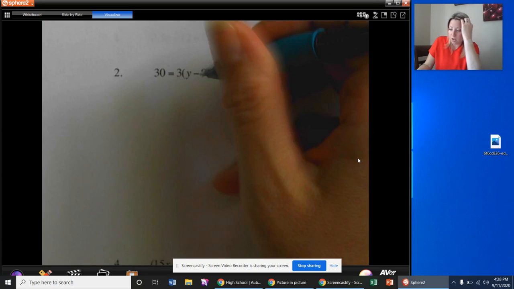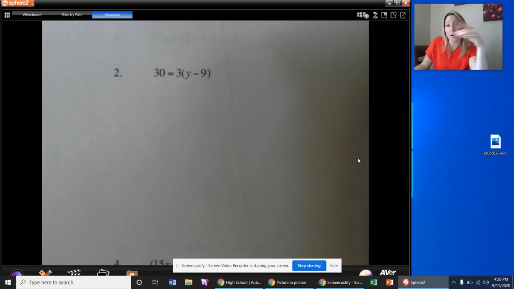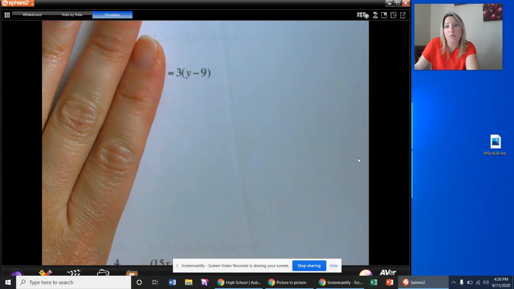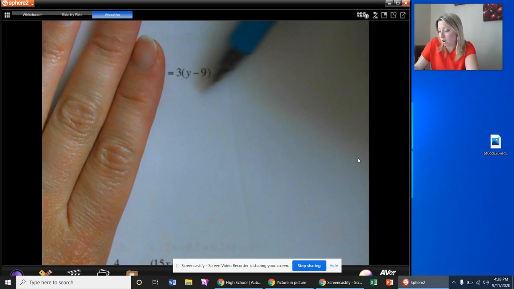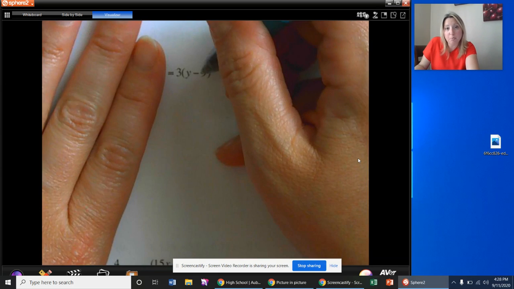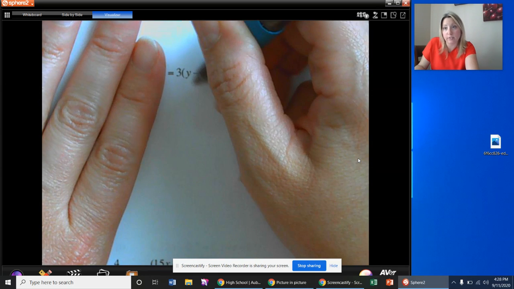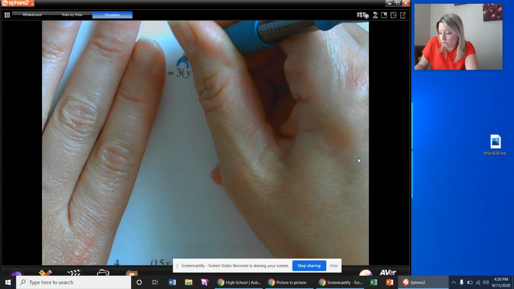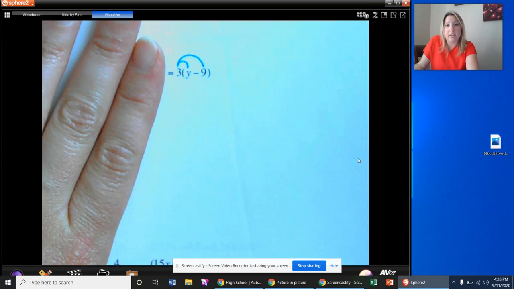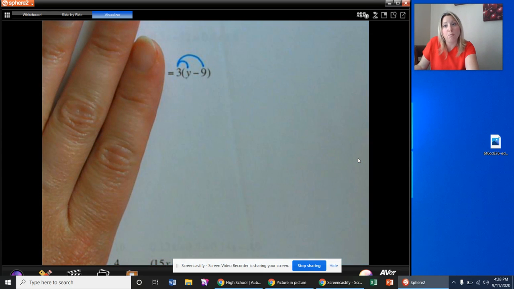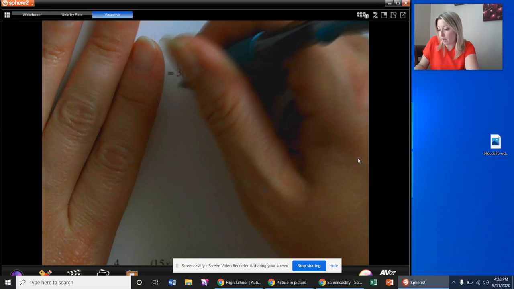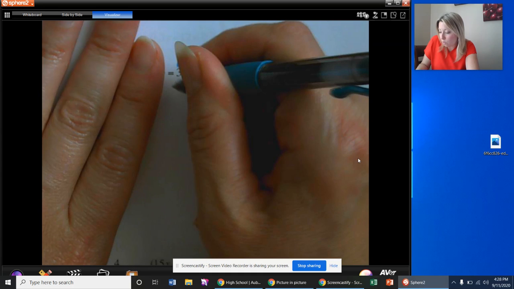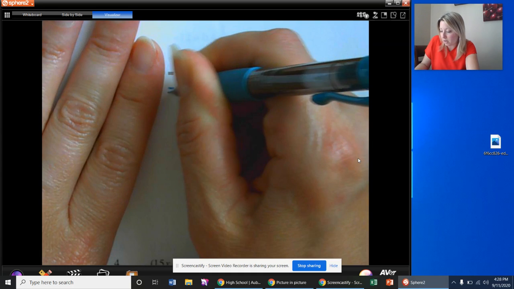Whatever it may be. So this is where I can actually see, if I look at this side of my equal sign, a piece of the distributive property here. I've got a number outside of a set of parentheses and addition or subtraction inside those parentheses. So what I do with that number is I distribute it by giving it by multiplication to both of my other numbers inside these parentheses, right? So we call that distributing.